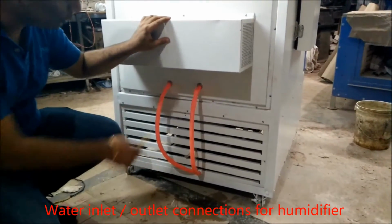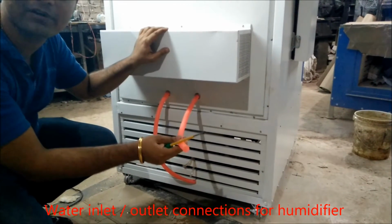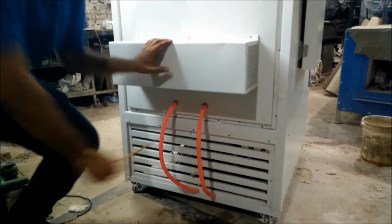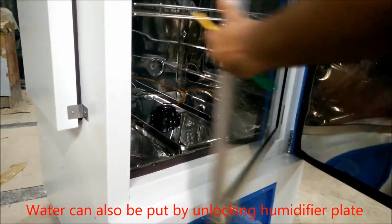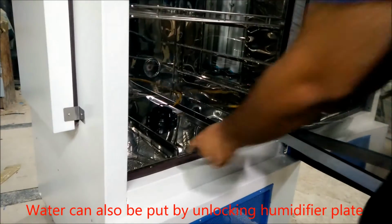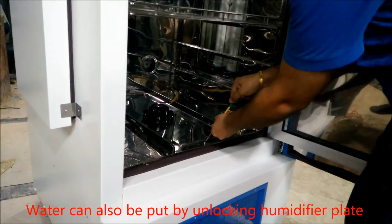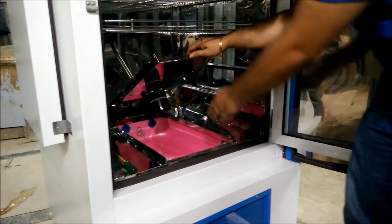So there you have the two pipes for the water inlet and outlet. You have to attach one pipe to your water tap for the inlet of the water and the other pipe is for the drainage. Then we have the other option also from where you can pour water inside the chamber. You can pour water inside the chamber from here also by opening this screw and removing this plate.